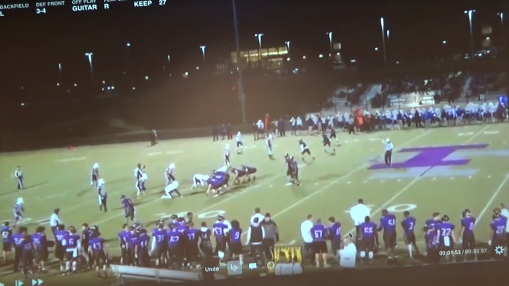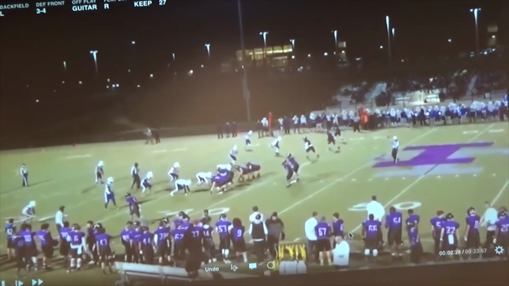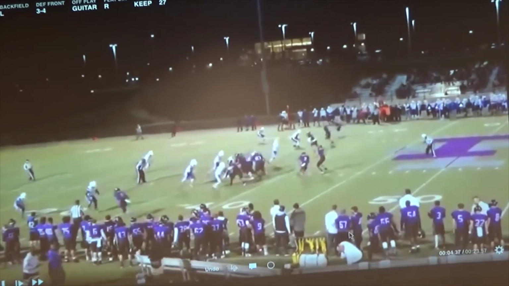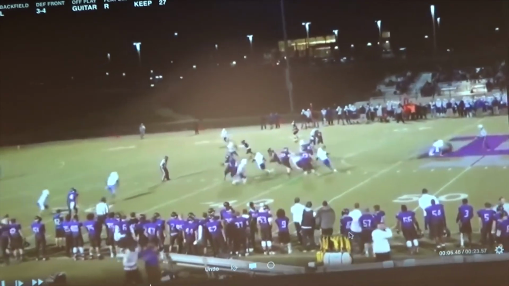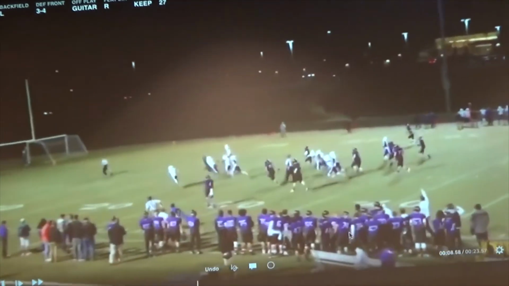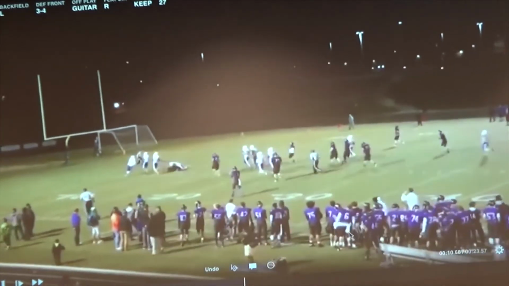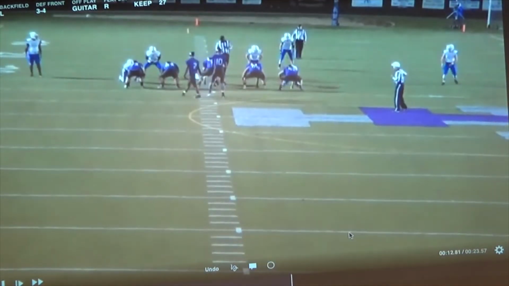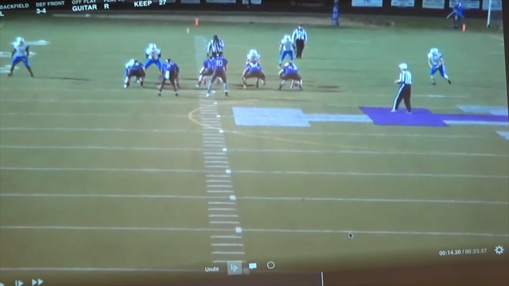So we knew they were going to slant from the field this year. This time it's going to be the inverted gear into the field. We're going to read the outside backer again here, and this one's going to be a key read for the back. Again, you can see the coverage rotation. This time the safety over-rotates and runs right by him. You can see it better from the end zone view. So our read is this guy out here.